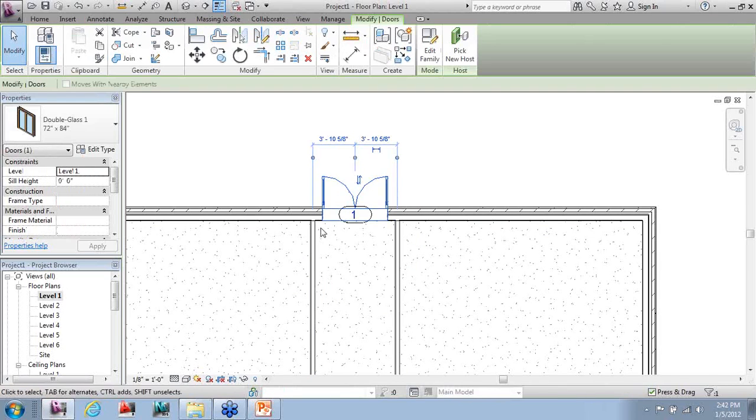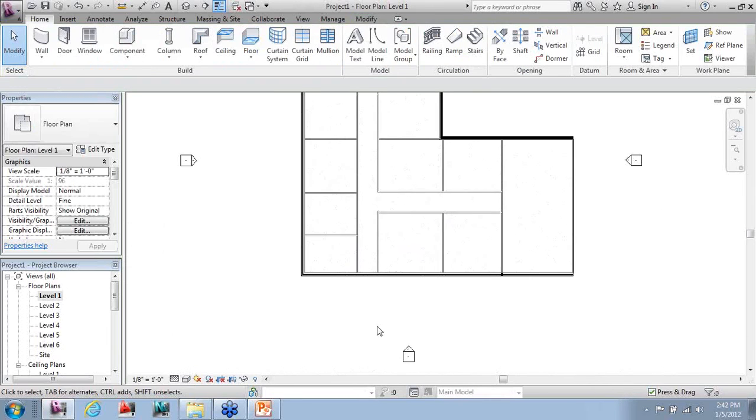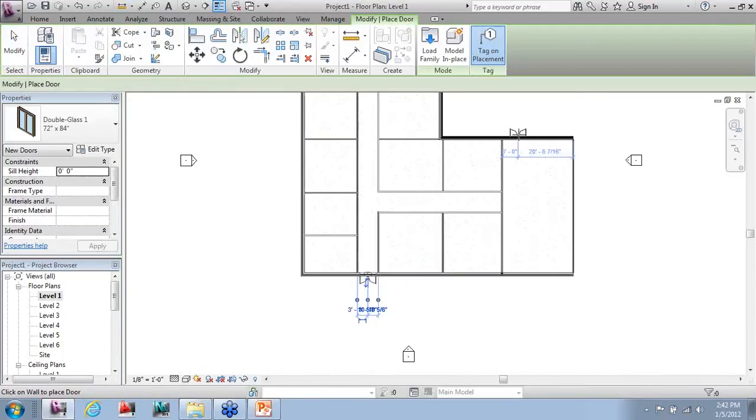Now when we select something like a door, we'll notice that there are different tools available to us. We have these little flip tools that make it very easy to flip the door to either side that we might want it to go. For those of you looking to use the program very quickly, we can also use the space bar, which is also a flip tool available to us. So there are some hotkeys available in the program. Now very quickly, I'm just going to plop a couple doors in here that we can use for today's demonstration.